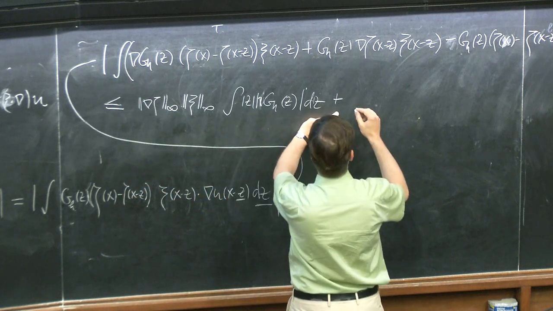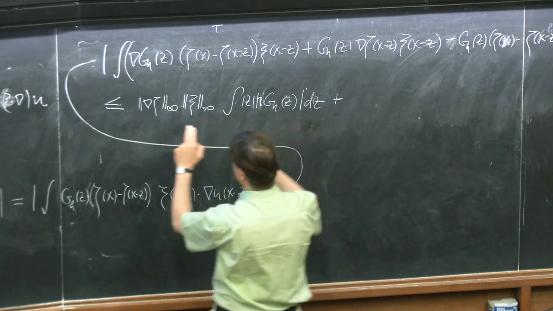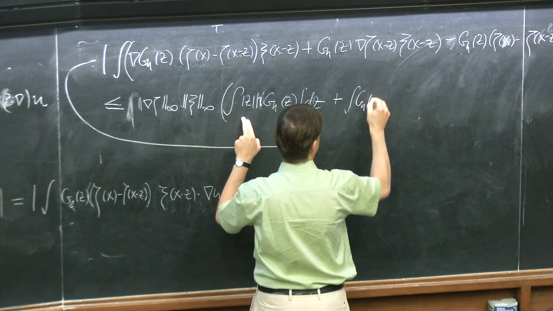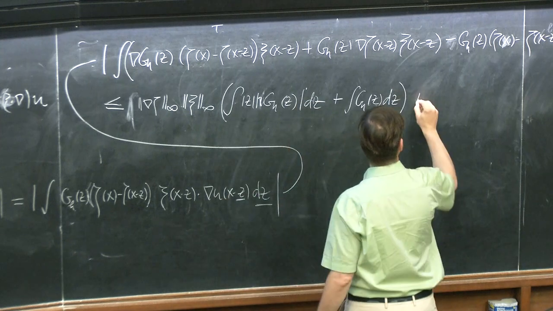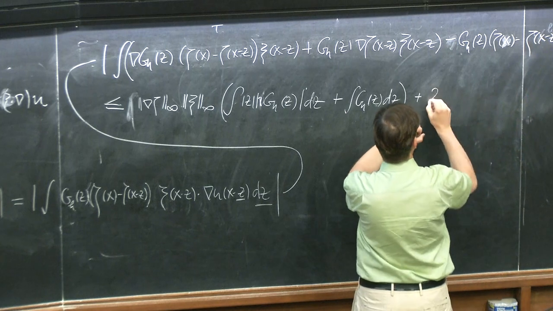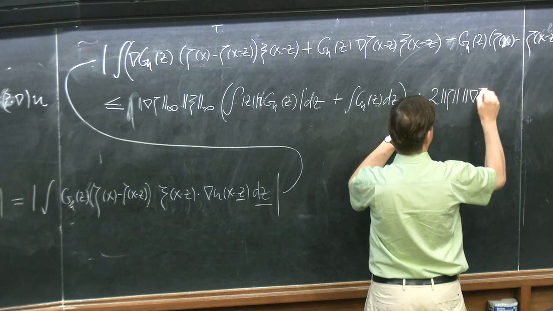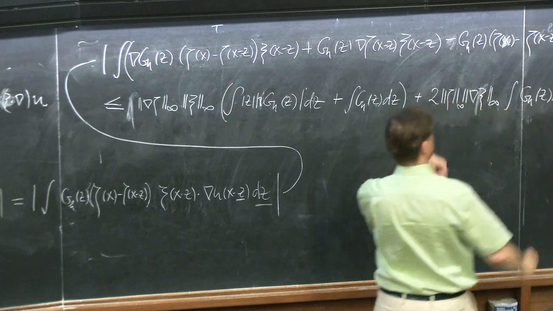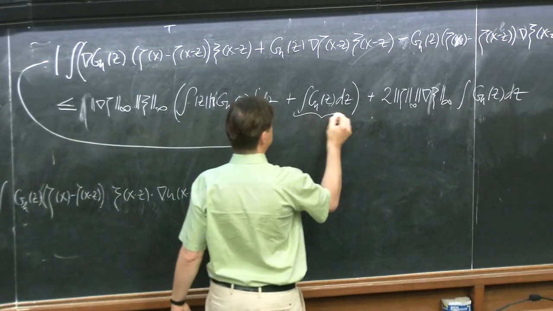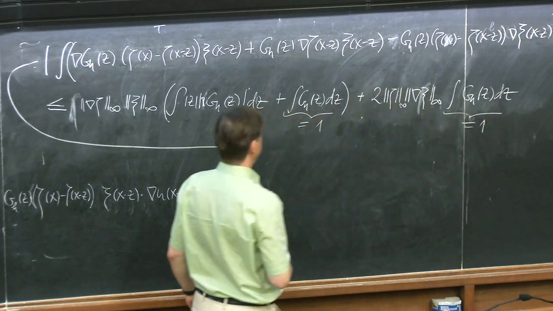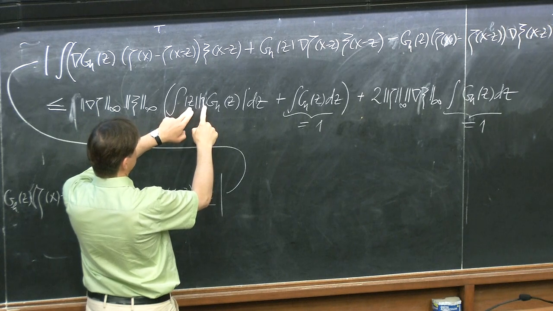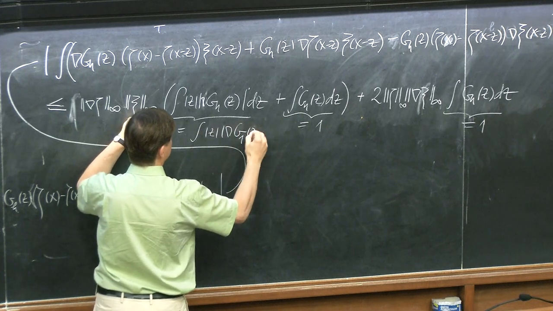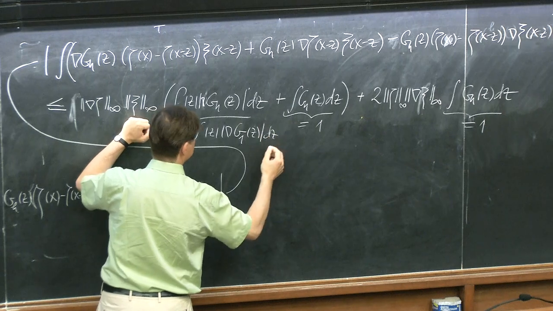The second term has the same prefactor. But instead of this integral, you just have that integral. And the last term, we don't need this difference, so we're being very cavalier here and estimate it like this and get again that. Okay. And now this by normalization is equal to 1. And here, the gradient is bad, but the z saves you. By scaling, you figure out that this is exactly the same expression as if the scale was equal to 1, if you were looking at the standard Gaussian, and that's, of course, finite and computable.